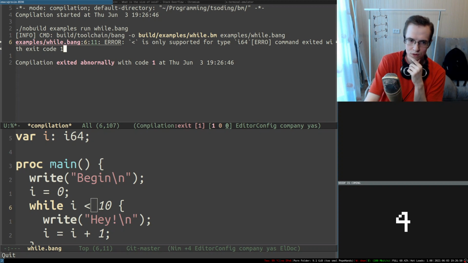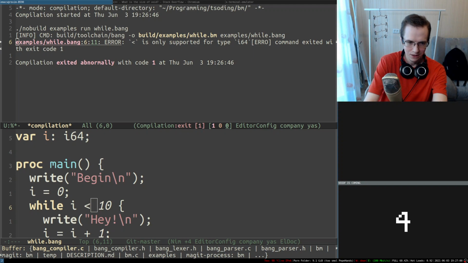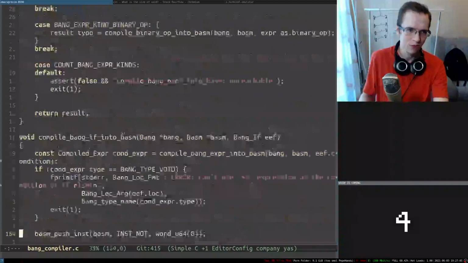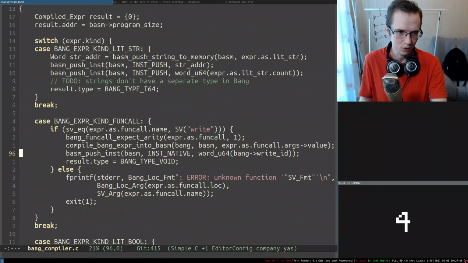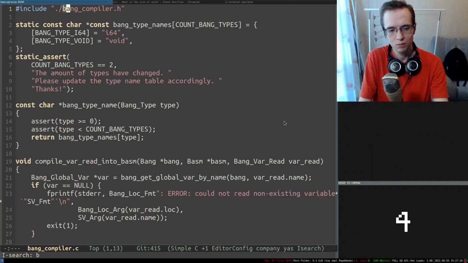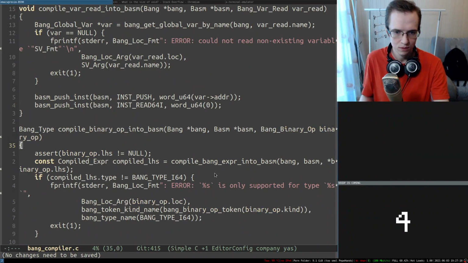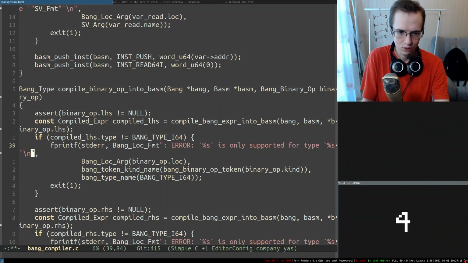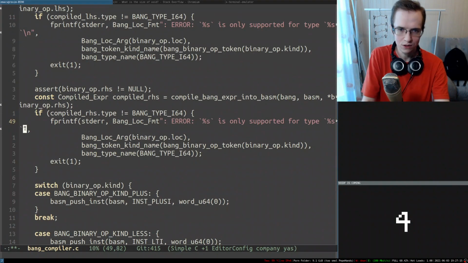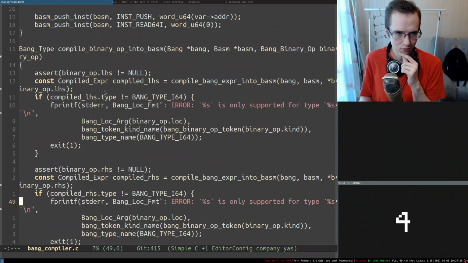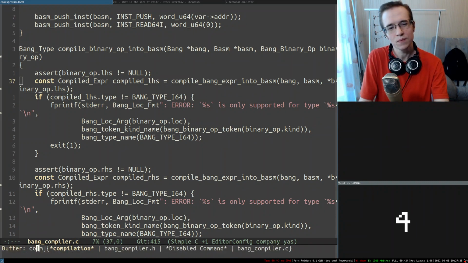Only supported. Okay, this is kind of weird. First of all, we definitely broke something, right? First of all, we don't put a new line in here, and I probably messed up the logic somewhere there. So binary OP, right? So definitely here's the new line, and another thing I have to put in here, another new line, right? If one of these things are not equal I64, yeah, something is going to be definitely wrong.